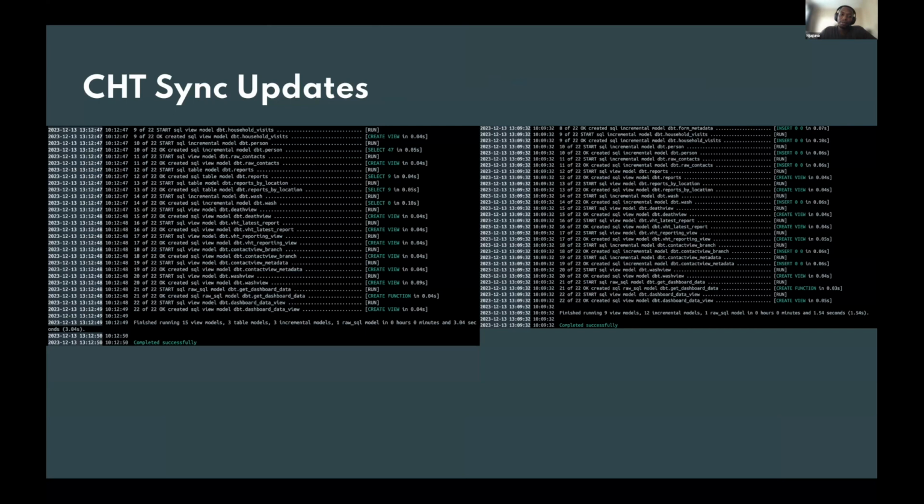The pertinent question is about syncing from CouchDB, when it's synced in the server, to getting to this space. And that one is configurable. But the default setting on CHT Sync, I think, is about every second or so. We have Logstash, which is what we're using to copy over data from CouchDB to Postgres. So it's as near real time as you can get with some of this stuff, although that doesn't take into account CHWs and how long they take.